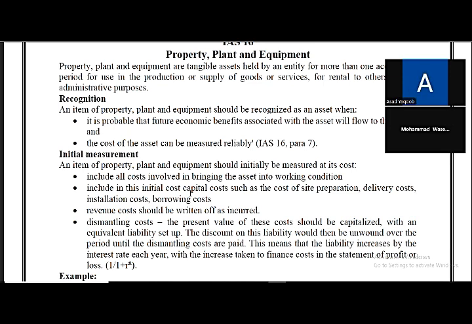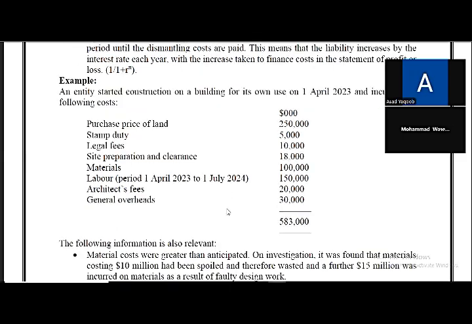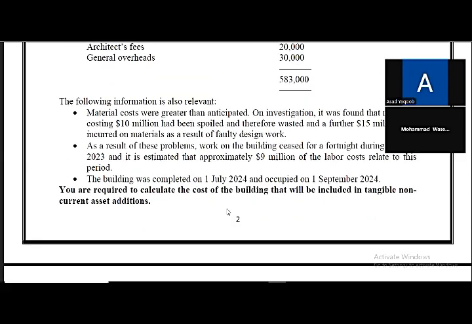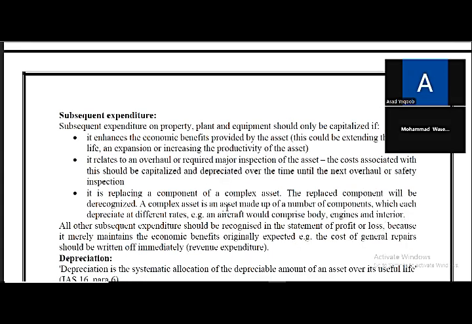Now, one thing which we normally miss is its dismantling cost. If the asset is of that nature, say a plant, and that plant will be dismantled after 5 years, then IAS 16 says that you should find out the present value of that future amount which will be spent in the fifth year, and then add it back right now to the cost of the asset. We find out the present value of the dismantling cost, and then we add it into the cost of the asset to initially recognize it. Okay, then we have the examples over here. If you have any questions on these things, I'm quickly going through it, so you can ask.